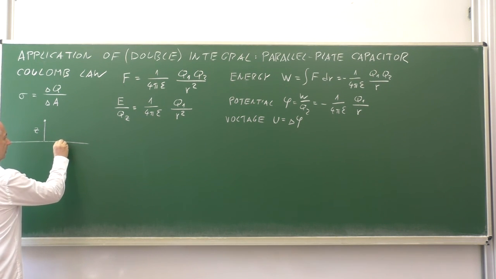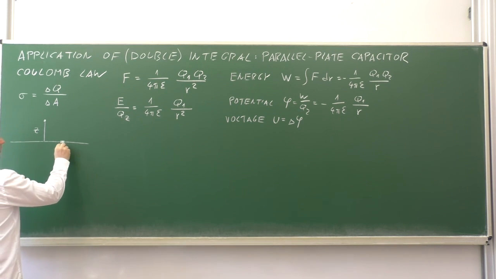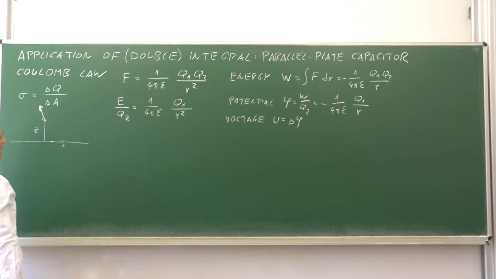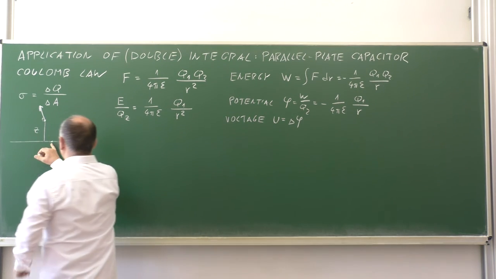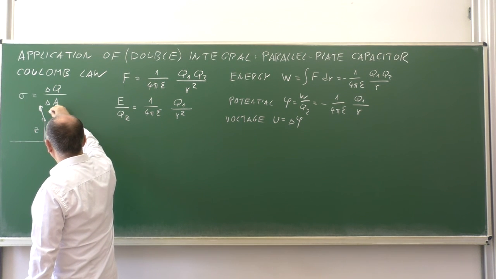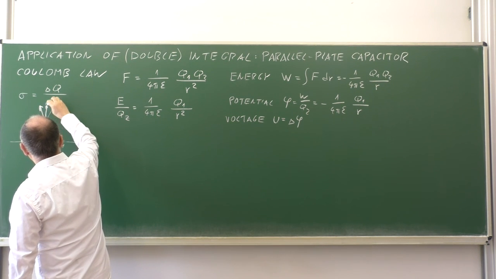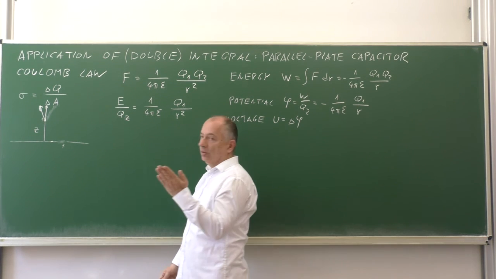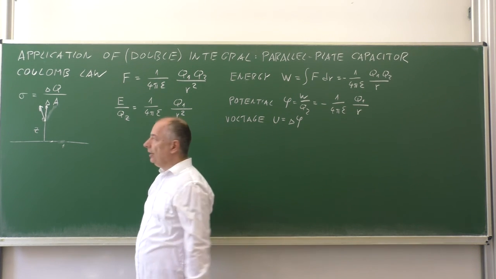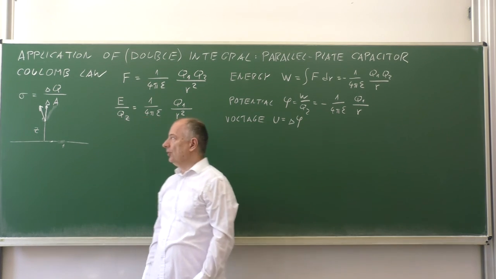Then consider some element of the plane, delta A or dA, and if this is positive, then the force goes this way. And for each element here, we can find a corresponding element on the other side that gives this vector, and the sum of these two will be equivalent to just considering the direction of the vector of the electric field intensity in the vertical direction, because the component here will be annihilated by the component from the element on the other side.